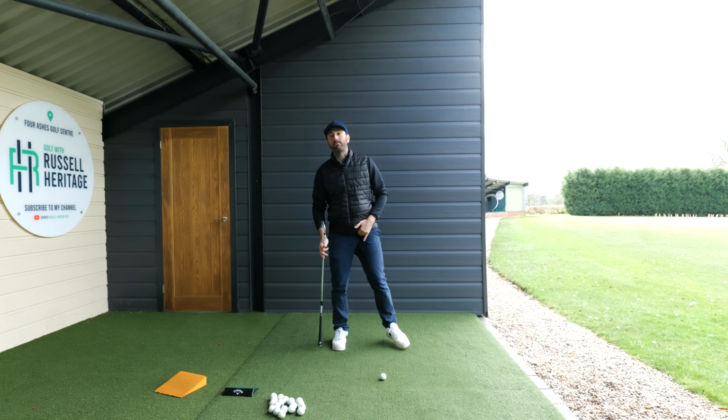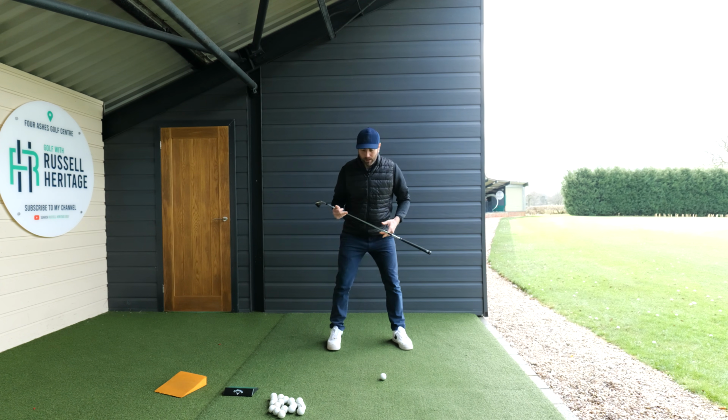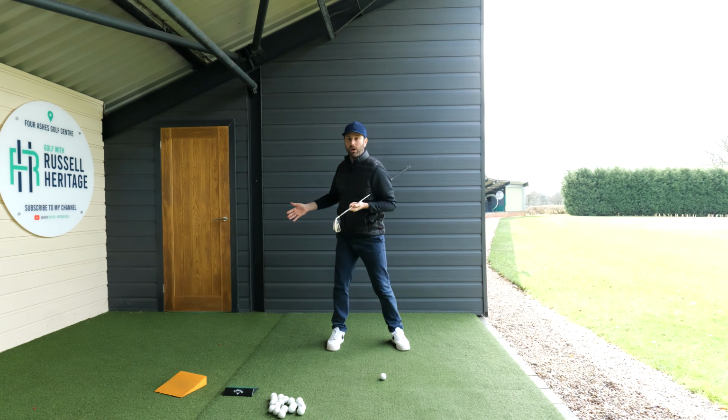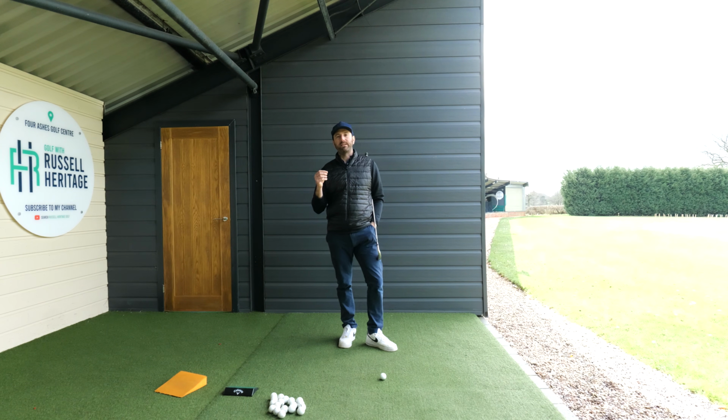So for some students of mine with better flexibility and better range of motion around the spine, they might be able to limit their lower body move to sort of 40 degrees and turn the upper body against it for the rest. Some of my students won't be able to do that. They'll have to turn more. But that's irrelevant really, how much you theoretically need to turn.